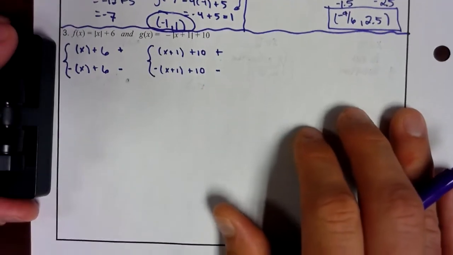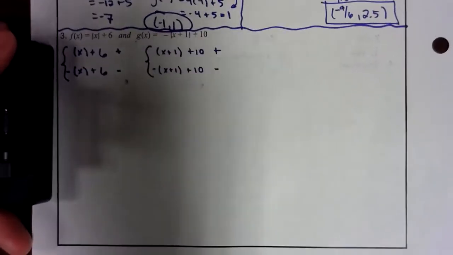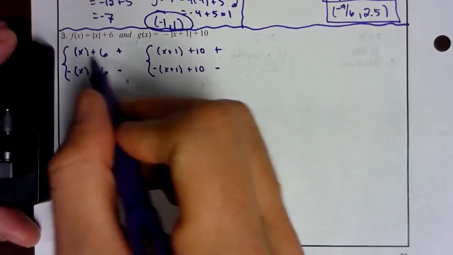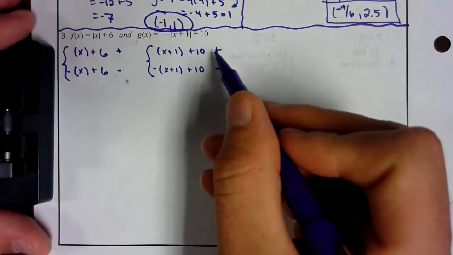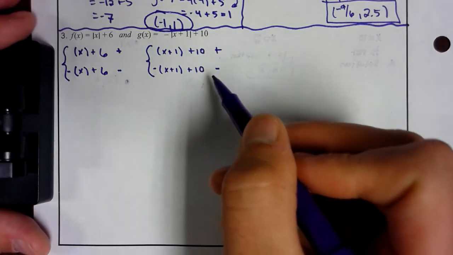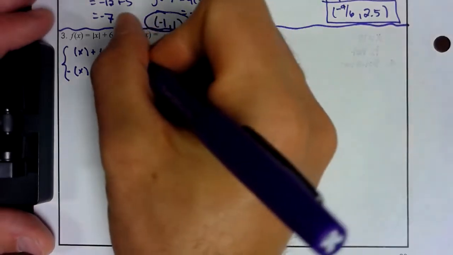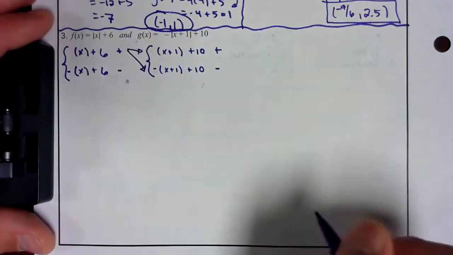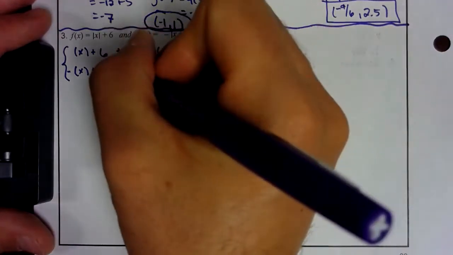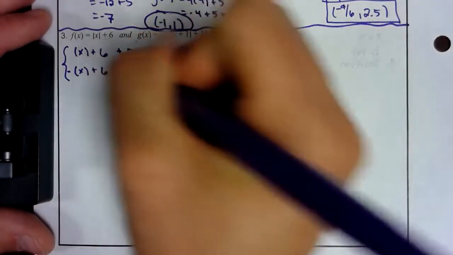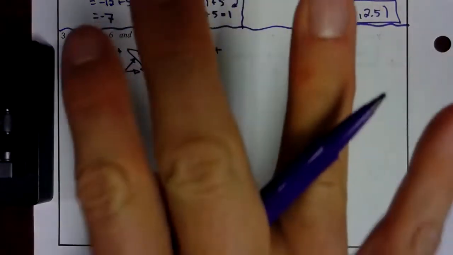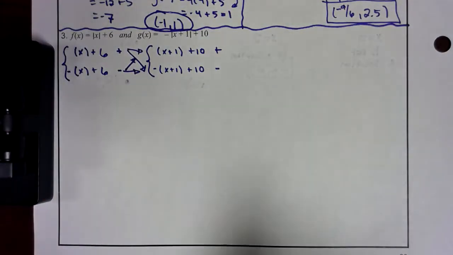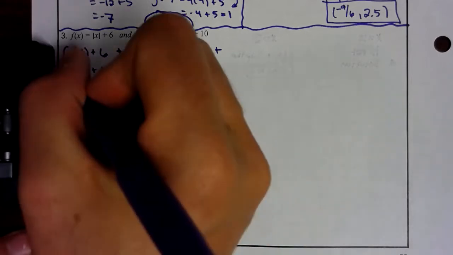So here's what we need to check. We need to check when the positive branch does it intersect with the positive branch of the other absolute value and the negatives. We've already got to check 1, 2 things. We've got to do the same thing with this negative branch. And does it intersect with the positive and negatives? We have 4 different things we need to check. This is why it gets tedious. So let's set this all up.